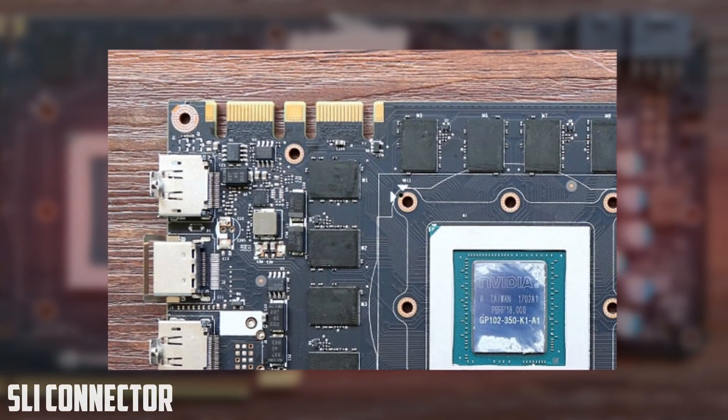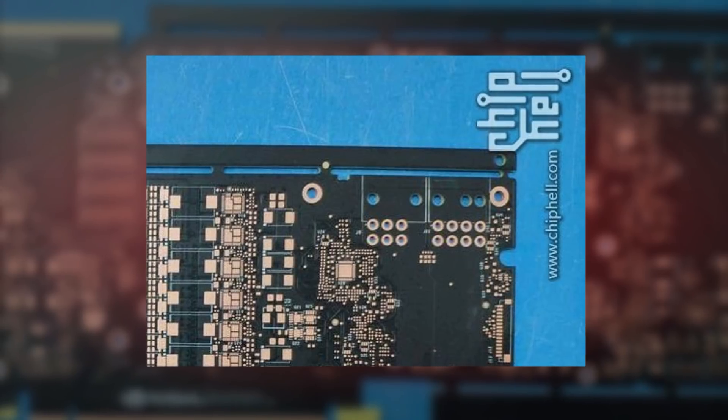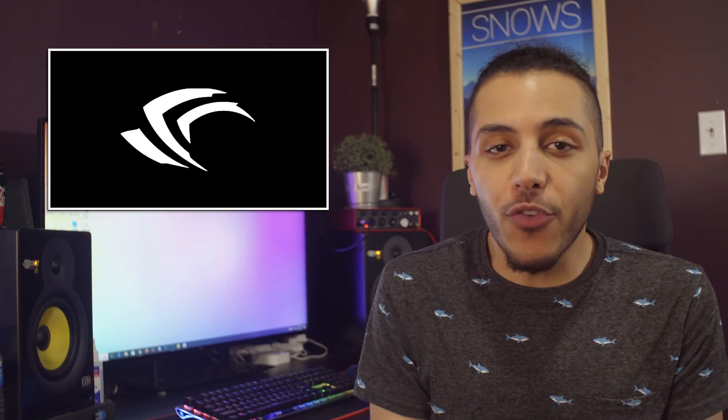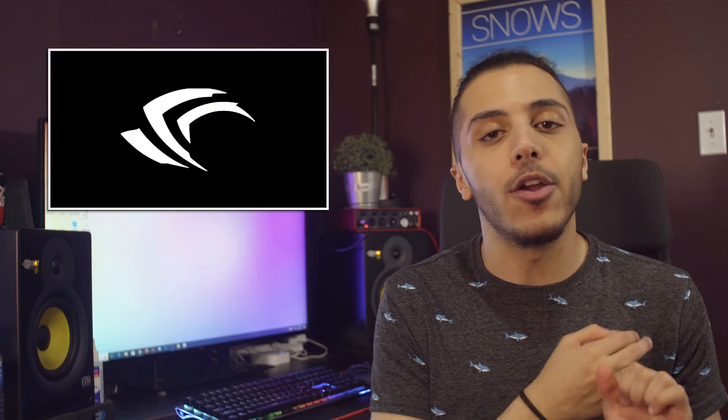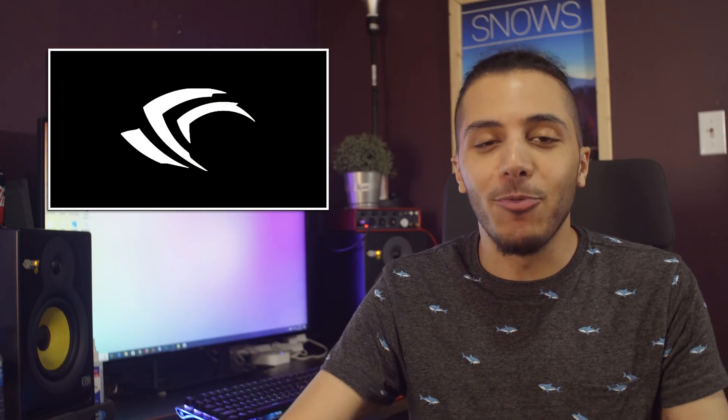I also thought that this might be the same board we saw last month, but it's not since the power delivery here is a 6 and 8 pin instead of a triple 8 pin layout. So what could this actually be? A consumer version of NVLink or just SLI 2.0? With the big push from Nvidia on their big format gaming display and their push to 4K 120Hz HDR G-Sync monitors, I think Nvidia might be considering something unconventional. Some rumors even said that the TI branding might be changed to plus. There's 17 days to go before we know anything concrete, so let's just wait patiently.